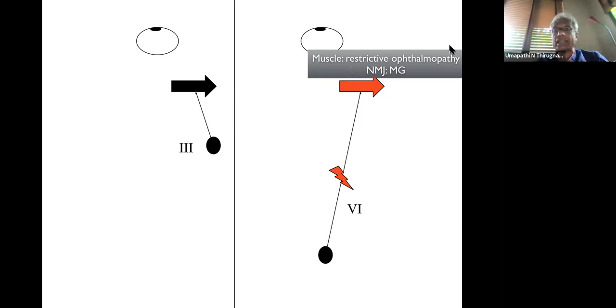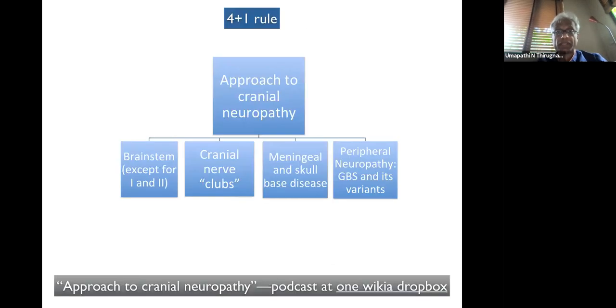If we have ruled that out, and we have thought about the neuromuscular junction and ruled it out by looking for signs of fatigability, then the remaining cause is the sixth cranial nerve, correct? The sixth nerve is a cranial nerve, right? So straight away you have to invoke the laws of cranial neuropathy, the 4+1 rule. In this particular case, you have to examine the patient carefully. She couldn't abduct the eye to the left, right? So she could have a left sixth nerve palsy.